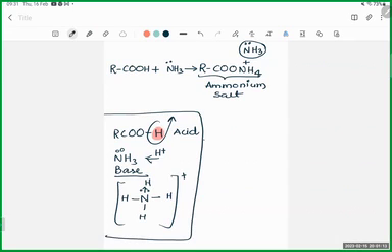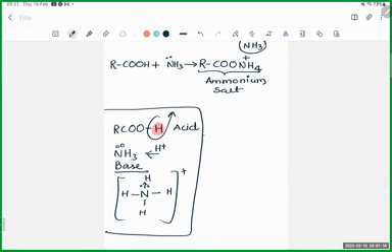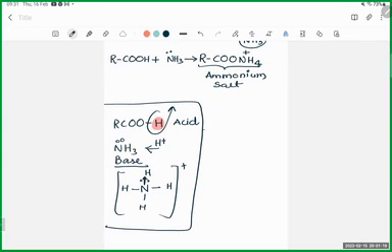I will keep it over here. Are you clear? Yes, ma'am. This is why ammonia accepts a proton: it contains a lone pair of electrons, and the hydrogen ion lacks electrons, so it requires one pair to complete its duplet. They can form a bond, and the bond nature will be coordinate, not covalent, because the pair is moving from one side. The donor atom is nitrogen and the acceptor atom is hydrogen. Since the positive hydrogen ion enters the ammonia, the whole ammonium sphere contains the positive charge, because nitrogen is sharing its lone pair with hydrogen. Are you clear, Hridaya?